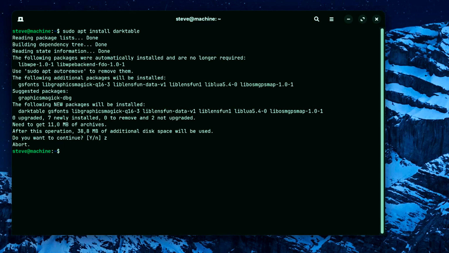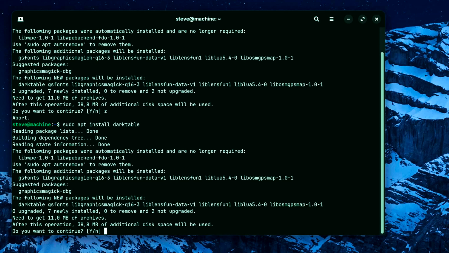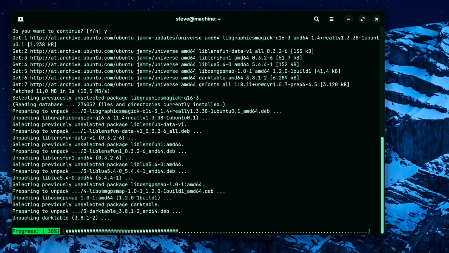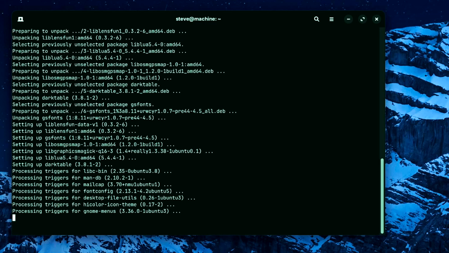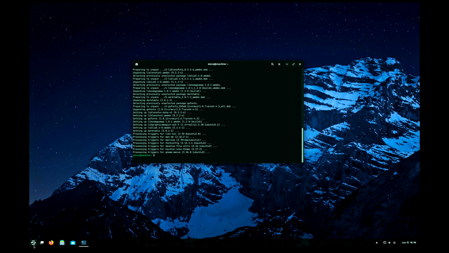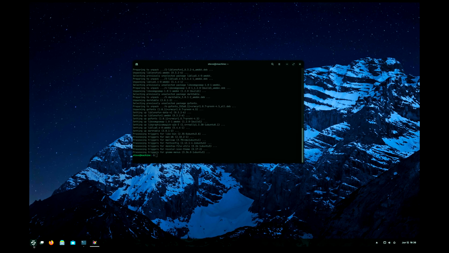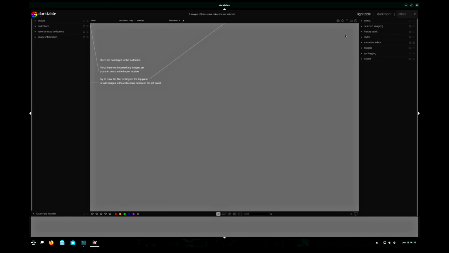Yes. Oh, no, wrong. Yes. So, now if you go here, darktable has been installed.